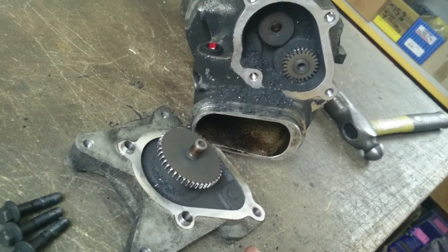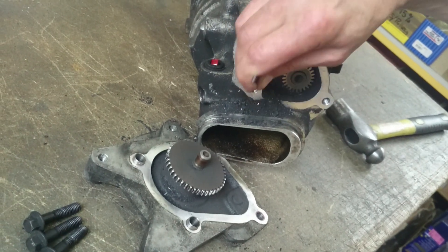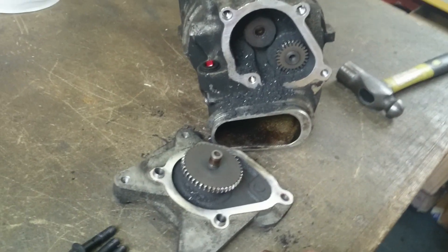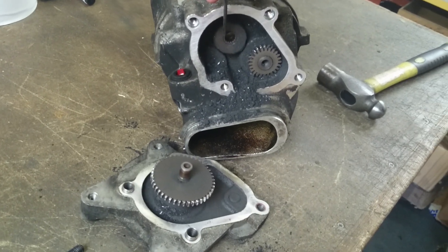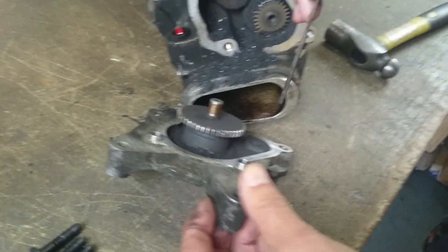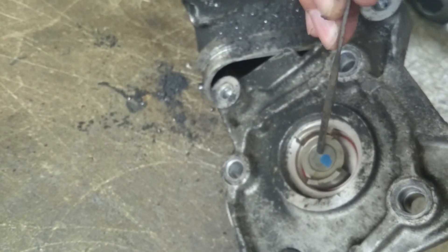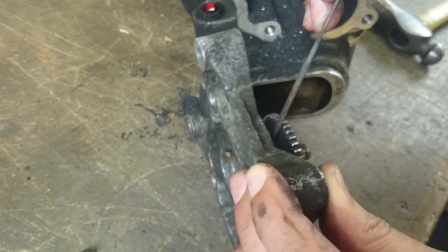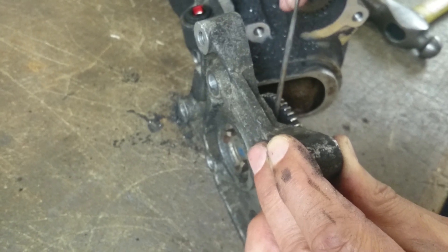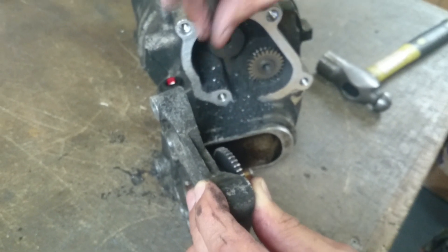The main cause of this problem is the seal behind this gear, which fails. The oil drains out, and then it's a very fast path to destruction. So on a rebuild, as well as attending to other things on the front end of the charger, on this end: this needle roller bearing gets replaced, the seal behind this gear gets replaced, we replace both gears, and there's also a shaft here which goes all the way through to the fork drive — that gets changed. There's also a seal within this PTO cover here, and there's a ball race in there which does fall apart. So there's no point in changing just the seal, or even just the two gears and the seal — we need to do all the parts.